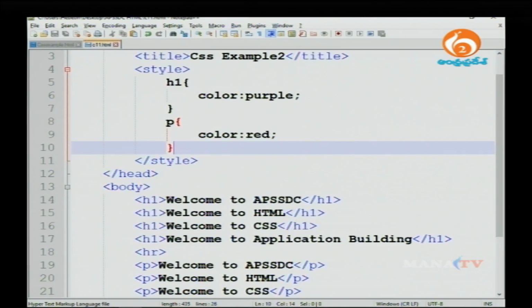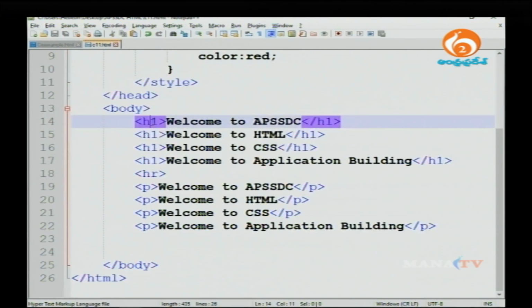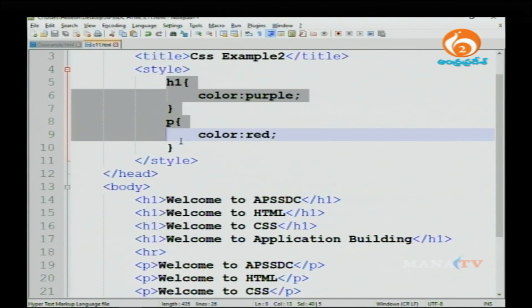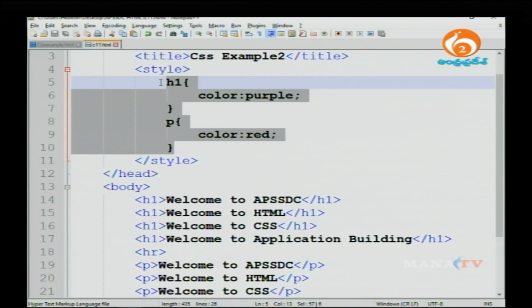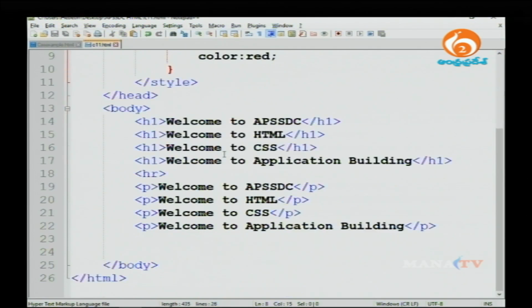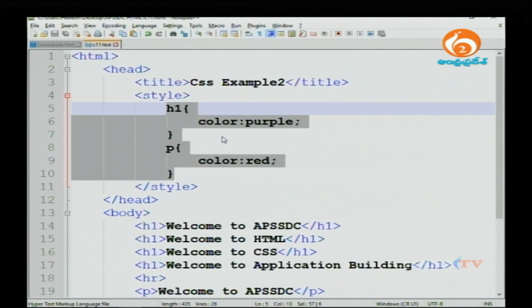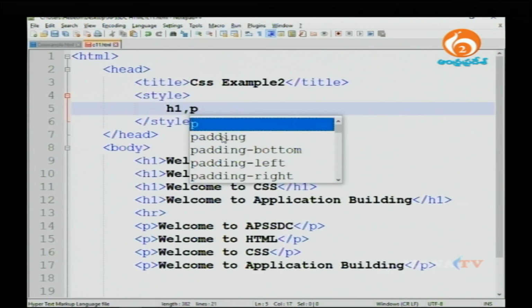But someone asks you that I want H1 as well as paragraph to have the same CSS, right. In this case you can apply it individually, but instead of applying individually I want to apply it as a single one, alright. So, how do I do this? It is very important, guys, you need to remember this because in every interview they are going to ask you this question.